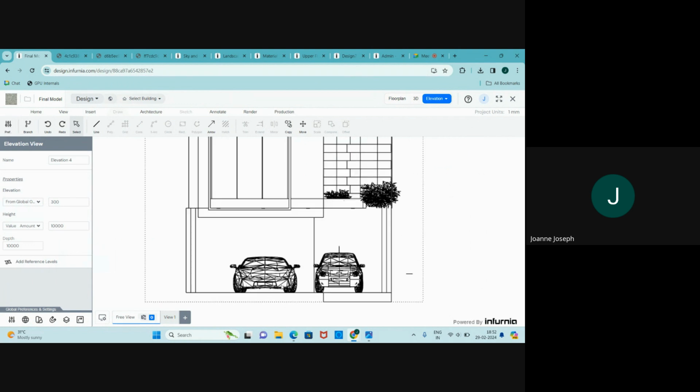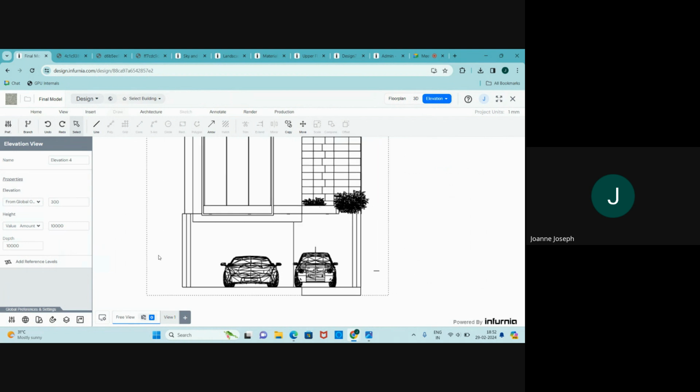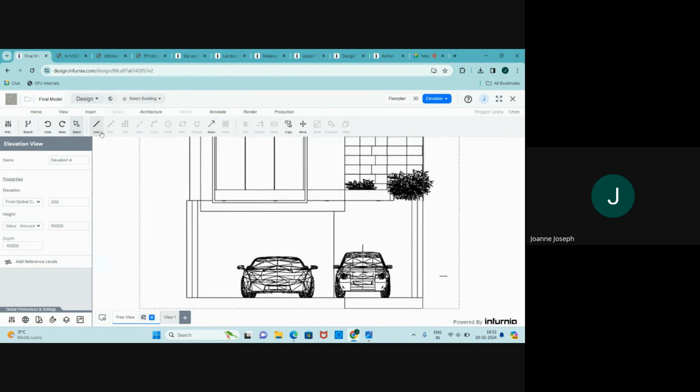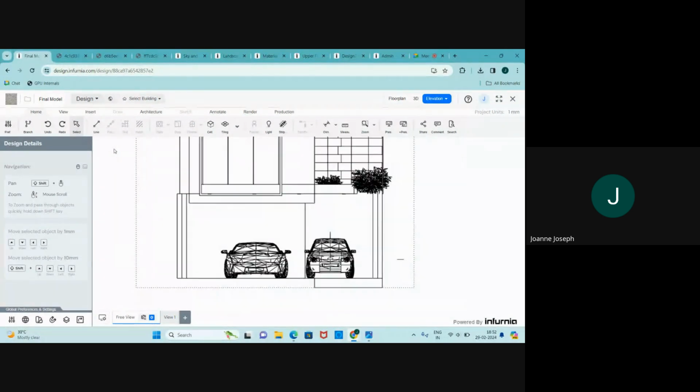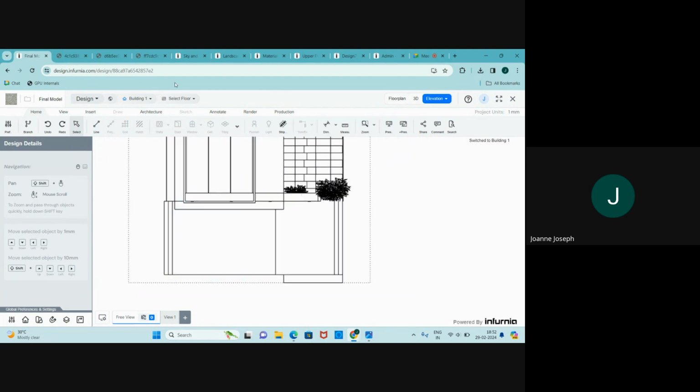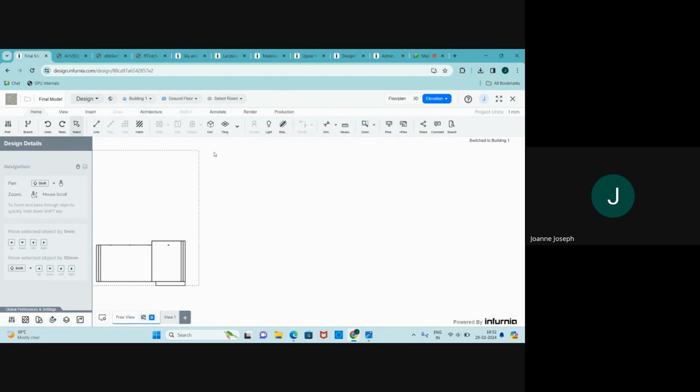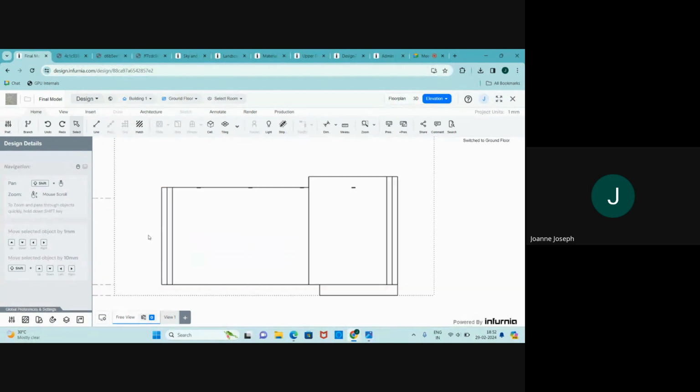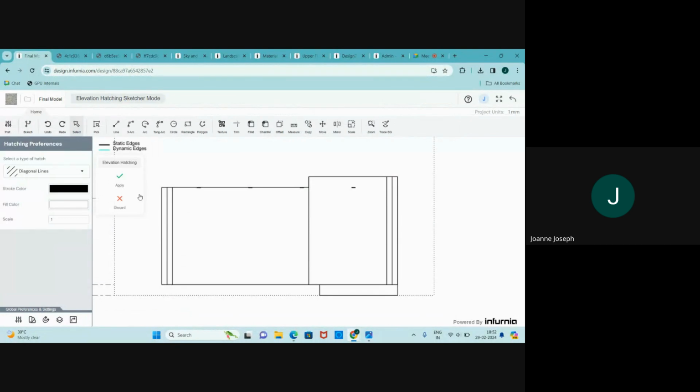I've placed the walls a bit haphazardly, so it's not as clean as I want it to be. But of course, you can assign your elevation hatch. So how to do that? Let's say these walls. We go to home, right? We ensure that we are in the correct floor first. We need to actually be in the ground floor in order for the hatch to be visible. So make sure that you can keep your cars, etc. over here. So you select hatch, and you define the outer boundary of a hatch.